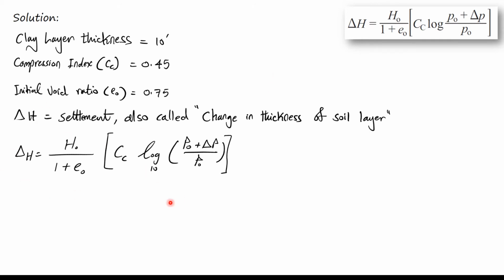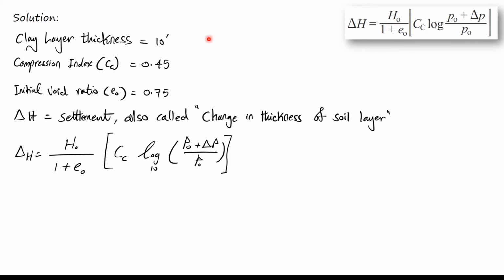This is the equation. By the way, we have a normally consolidated soil, and so this equation should be used for that. What's the difference between normally consolidated and over consolidated? Normally consolidated is basically when the current stress is the highest stress ever experienced by the soil. When we say over consolidated, it means the soil at some point in the past has experienced stresses higher than what is experienced currently.